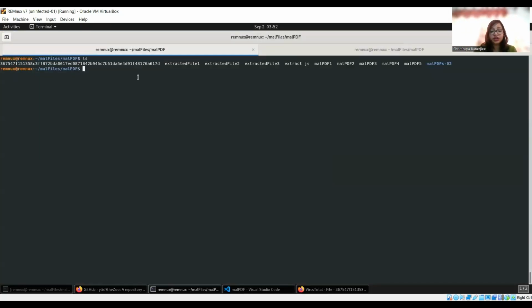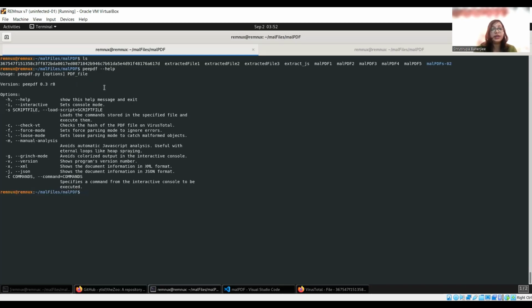So the tool that I was talking about that I have mentioned previously is peepdf. And using this tool, let's see what it does. Why do I specifically use this tool? Because it has a feature that provides an interactive environment, and it's kind of fun. It sets a console mode, so I can directly ask for the things that I want to see just by being in the interactive mode, and every time I do not have to mention the file name. That is one of the reasons why we should look for tools which provide such features. It becomes very easy.